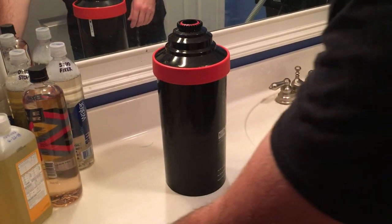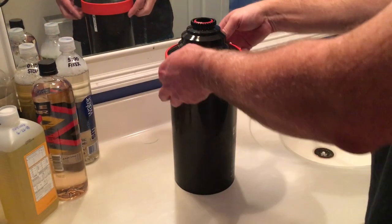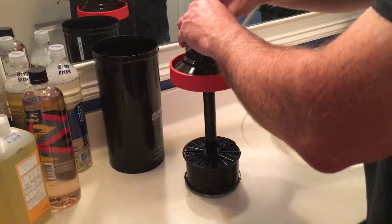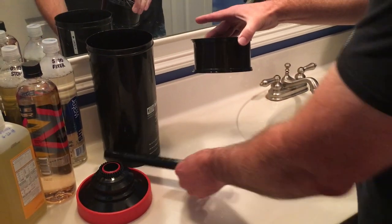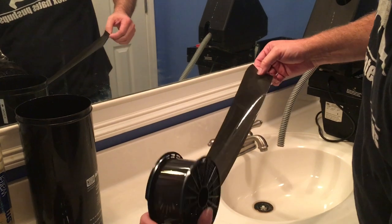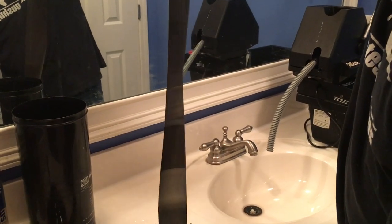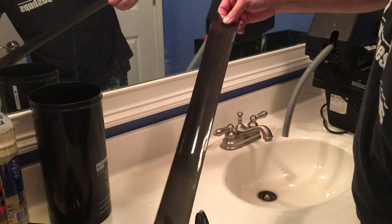So here comes the real fun part — this is something that digital shooters don't get to experience. When we pull the film out, that's when we know we have something. Sometimes it's exciting, sometimes it's heartbreak. I've not done this prior; you're literally seeing it at the same time I'm seeing it. So we may have garbage or we may have something interesting. Looks really, really dark, so it may not be scannable. Oh no — I've got images! I don't know if you can see them, but there are definitely images here. It will take a bit of work with the scanner, but they are definitely there. I can clearly see about six images that I should be able to scan.